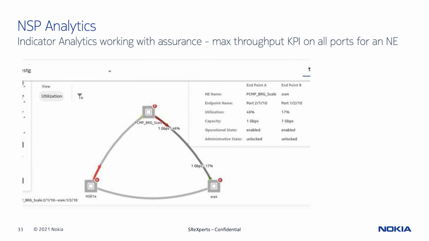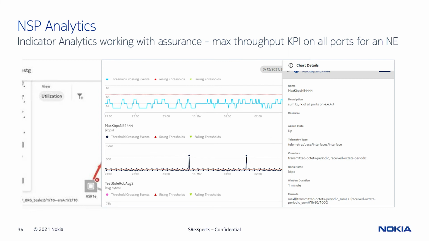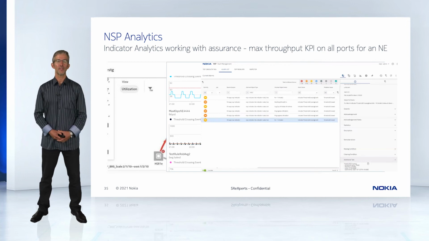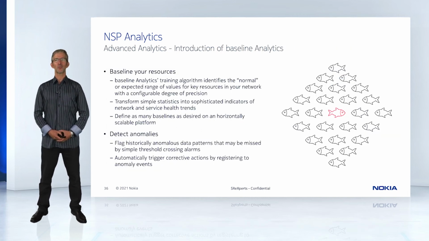But here in this particular case, you see that some of the links may be hot on one of the NEs. Then you can launch the telemetry viewer to actually look at the details of some of the KPIs that have been programmed and computed through time. Here the user is given quite nice visibility, especially if there have been rising or falling thresholds on the timeline. And also if they've programmed alarms to be raised as a result of the thresholds being hit, then those would be visible within the fault management application as well as within the alarm list in network or service supervision. Now moving on to baseline analytics, which basically has two parts to it.